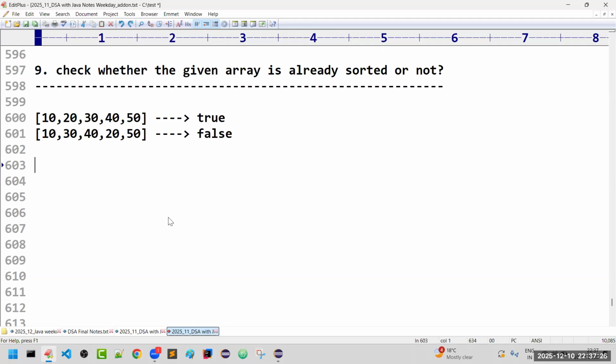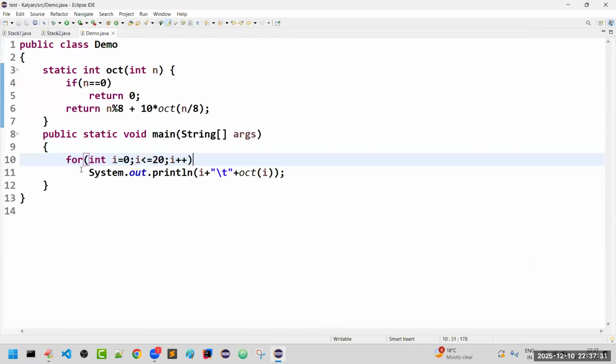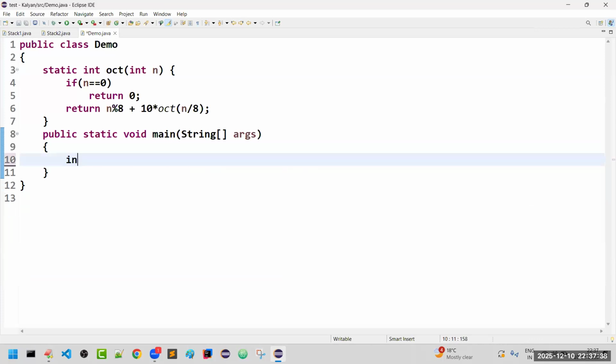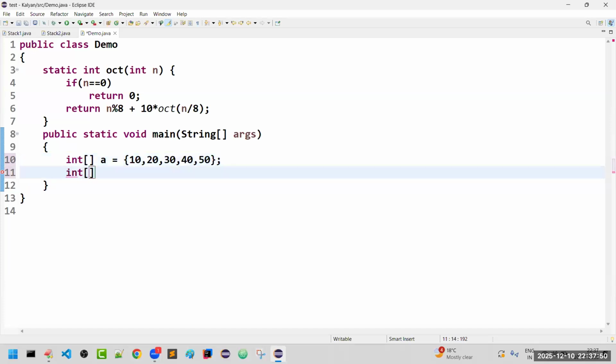Yes, sir. So let us take some examples here. I will take three arrays. Let me declare integer array A equal to 10, 20, 30, 40, 50. Another array B equal to 10, 30, 20, 40, 50.